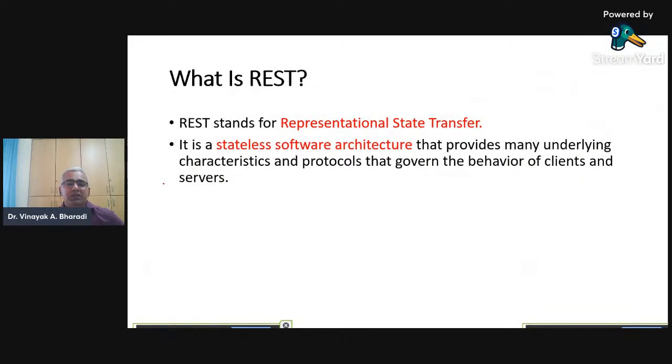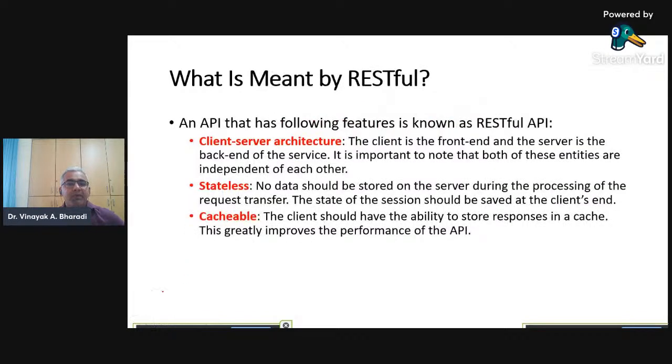Okay. What is REST? REST is something which will provide you additional features on top of web services. Representational State Transfer, and it is a stateless architecture, an asynchronous architecture, with client server based communication. It provides similar functionality but with additional characteristics, many of which we are going to explore. So what is RESTful? RESTful architecture allows client server architecture.